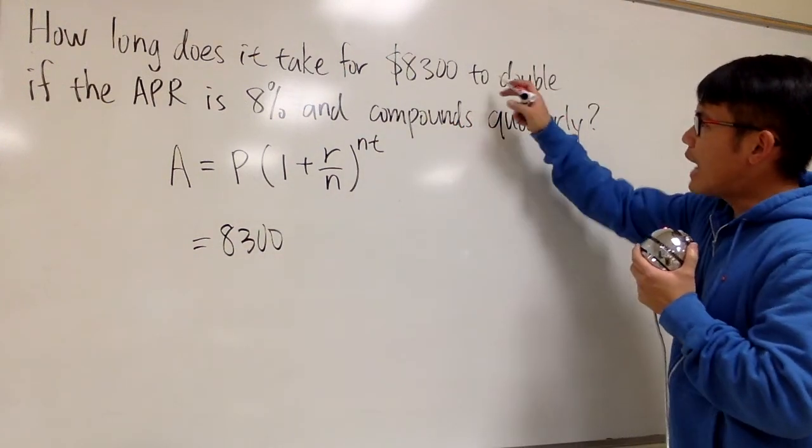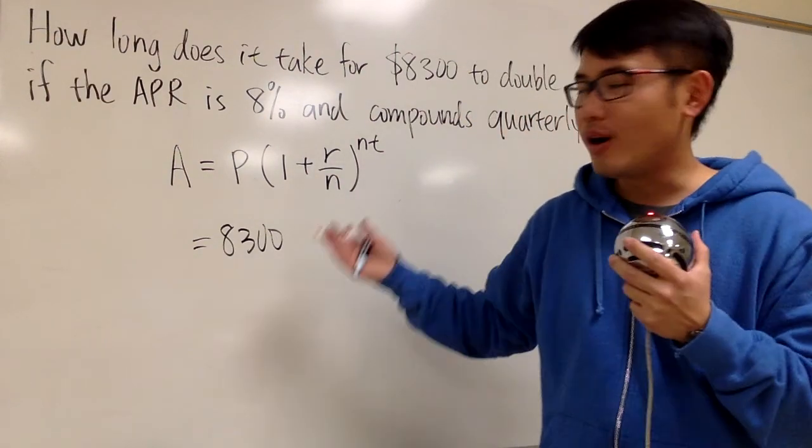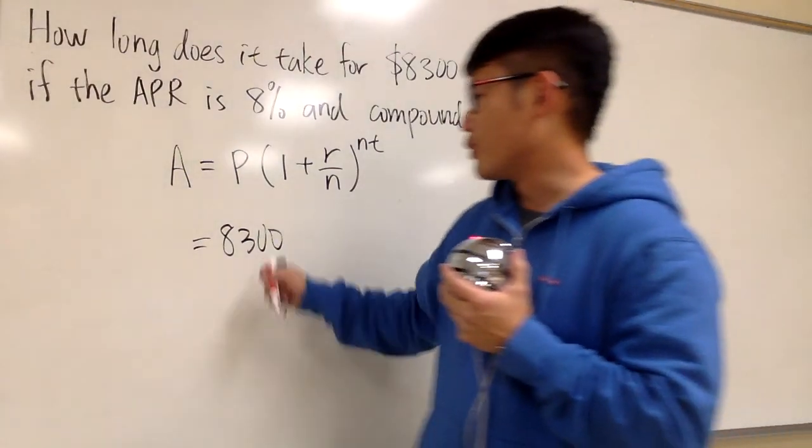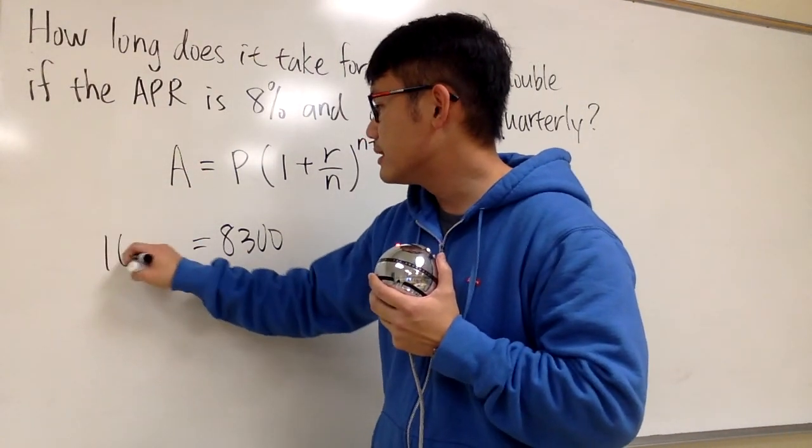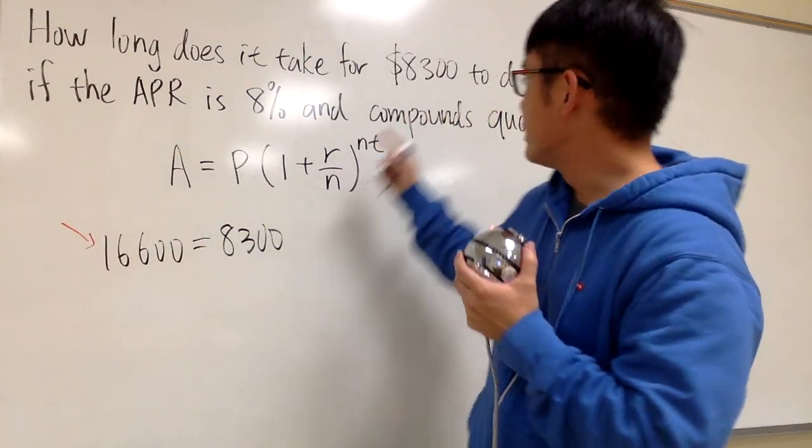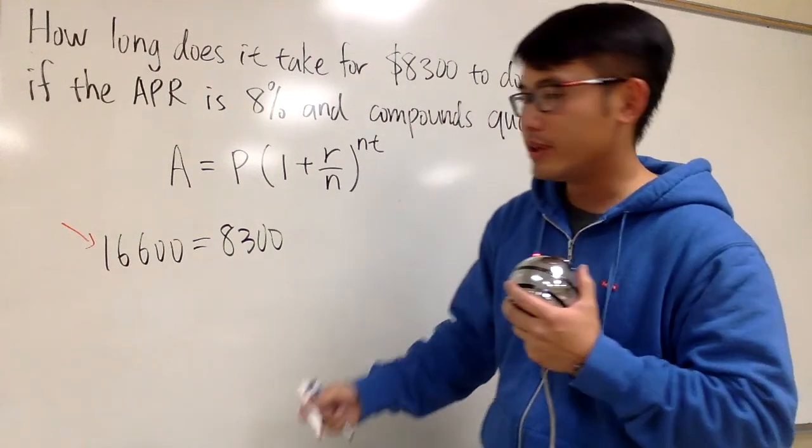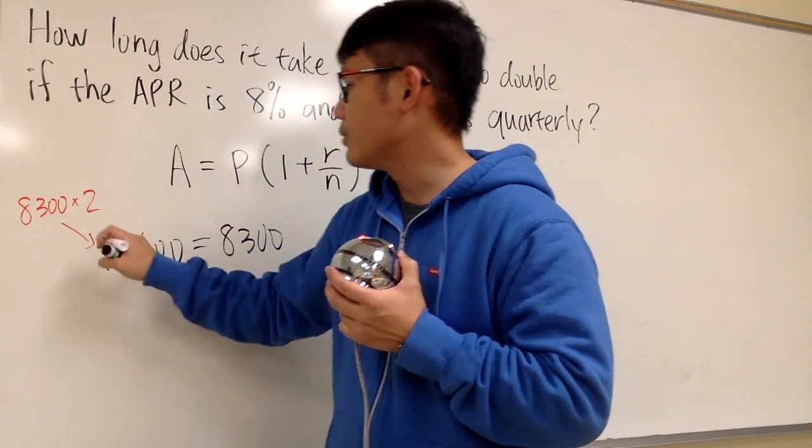And to double, that's the amount that we're trying to get. I want to double of this amount. I just have to multiply this by 2. That's the amount I want to get, and it will be $16,600. Once again, all we are doing is we take this and double it. So let me write this down: $8,300 times 2.